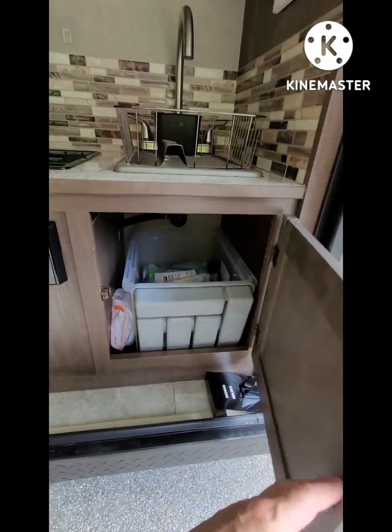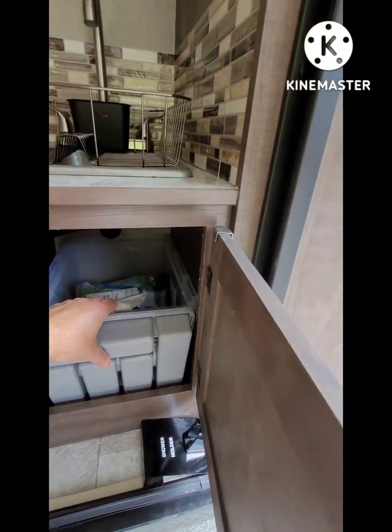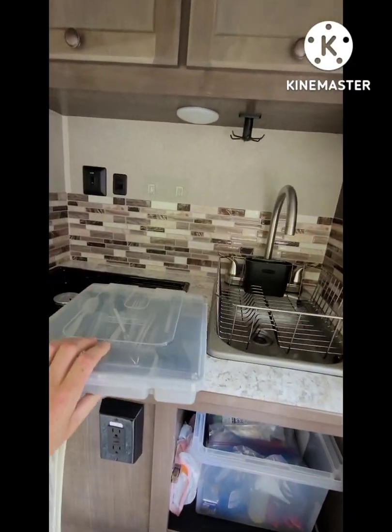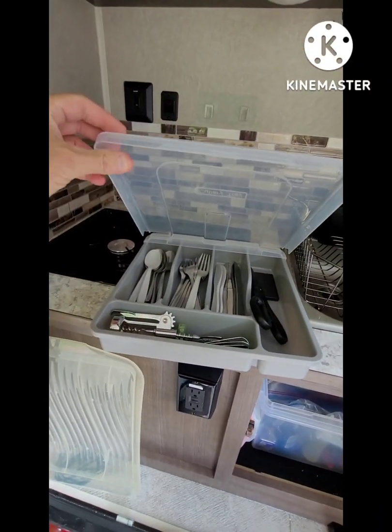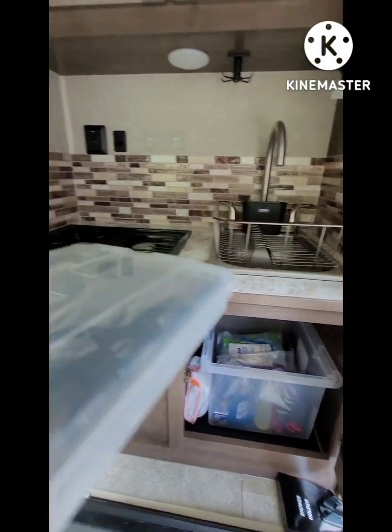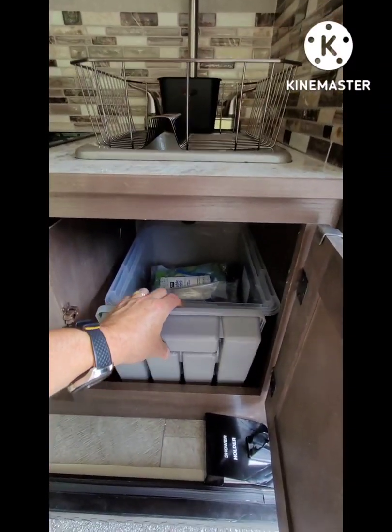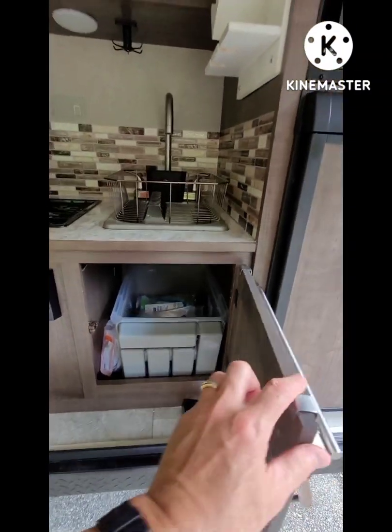And in here's more storage underneath the sink. I bought this utensil box right here, to keep all of our utensils in here. For boondocking, it's mostly plastic, so we can just dispose of them and save the water. And it's a nice tote underneath there, pretty decent size.